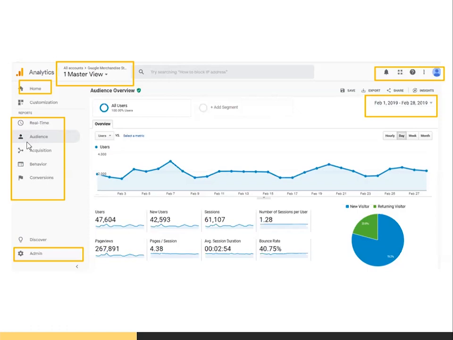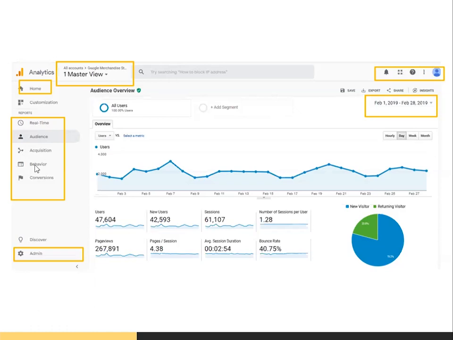Below the real-time report, you have the four main reports. You have the audience report, the acquisition report, behavior report, and conversions report. These are referred to as the standard reports in Google Analytics, or historical reports. Your audience report is where you can see questions like, what is the age of my visitors? It tells you about the people who visit your site. Your acquisition report tells you where your website visitors come from. So this is where you'll see whether you had email traffic or Google traffic or social media traffic.